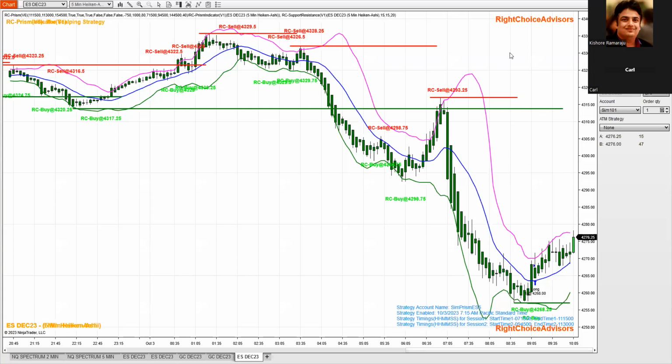Right. Yeah. Again, Algos don't differentiate whether you are using SIM or EA or PA or an individual account. They don't know what account is what. So if you are making money in SIM, you will also make money in EA. You will also make money in your individual account.